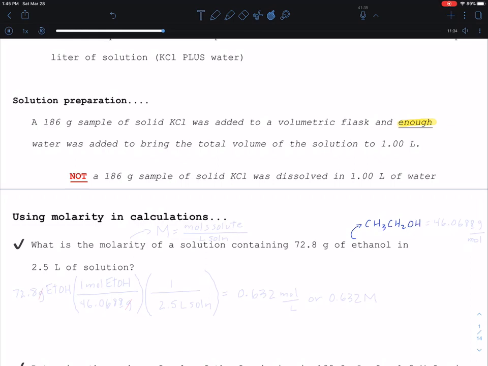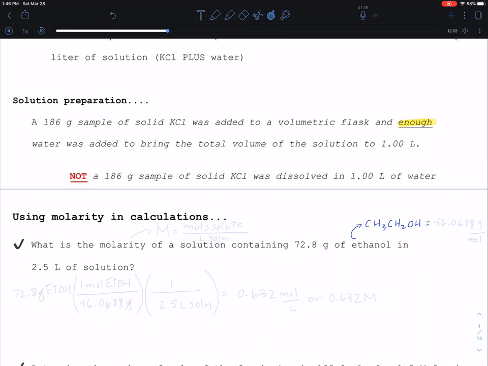And yes, on a test, I would give you this molecular formula. I'm not going to expect that you know what ethanol is. But if I do give this molecular formula to you, I will expect that you can actually calculate the molecular weight. And this will be based on where everything's hanging out on the periodic table, right? So you're going to be looking for, I've got 2 carbon, so 2 moles of carbon atoms. I've got 6 moles of hydrogen atoms, and I have 1 mole of oxygen atoms.